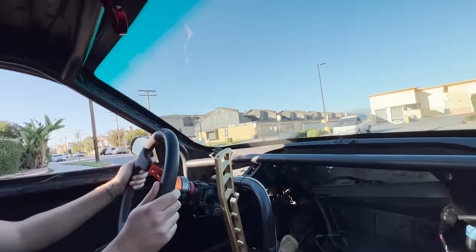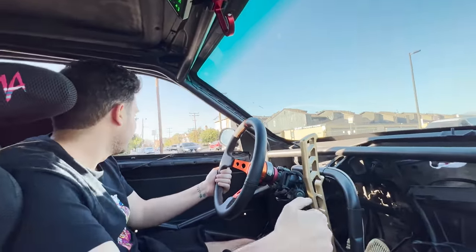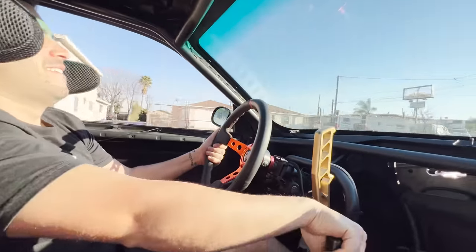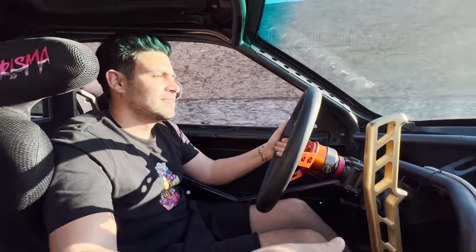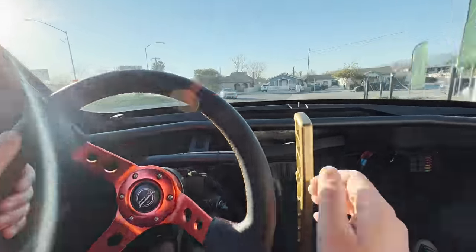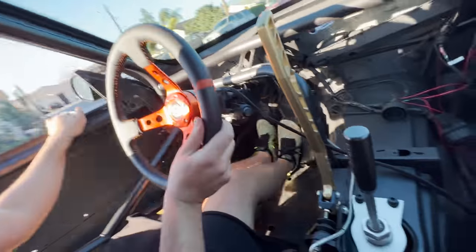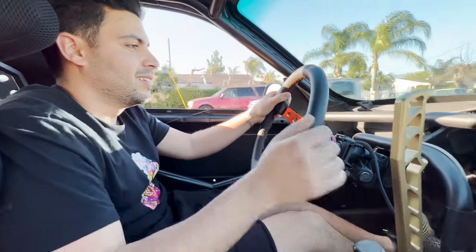Should we attempt a donut? The brakes suck in this. Sam put all gas and no brakes. They say the good die young — good thing we're not good. Whoa, whoa, whoa — the brakes suck in this. There's no brakes. You're joking. Oh my God. No way. Look at this little brake.